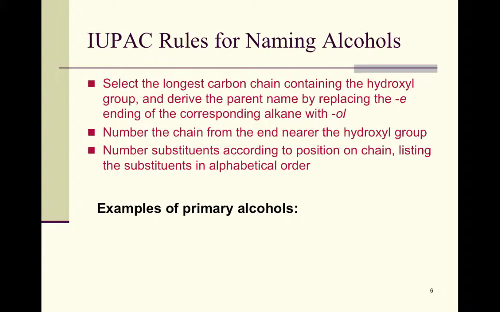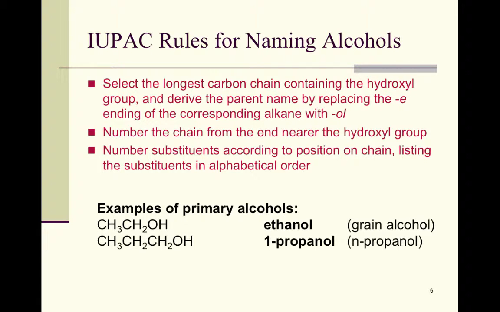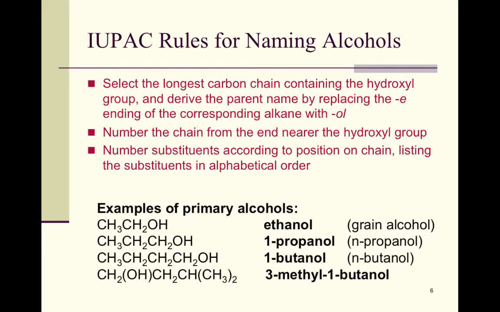So you'll see my first few examples, I've actually broken them down to primary, secondary, and tertiary alcohols. And then we'll go ahead and practice them again later. All right, the first primary alcohol I'm showing you is ethanol, and we've already seen that one. Next, we have 1-propanol, and I have 1-butanol and 3-methyl-1-butanol.